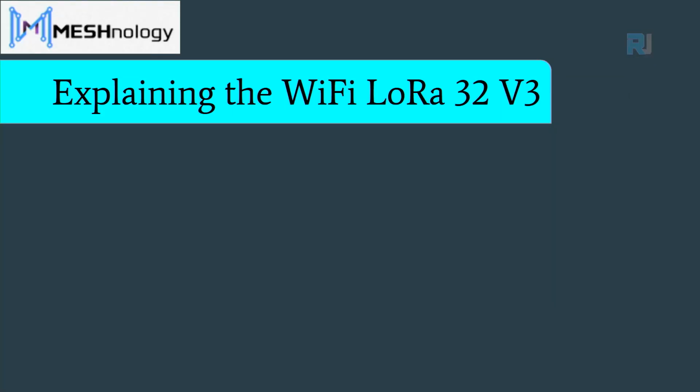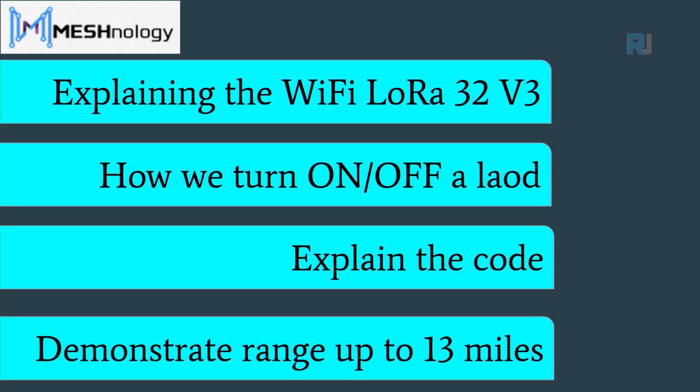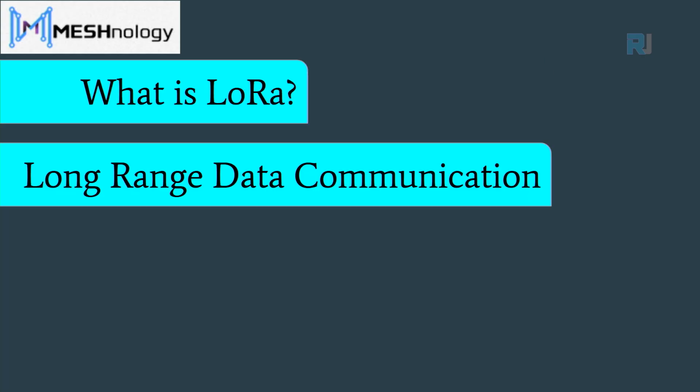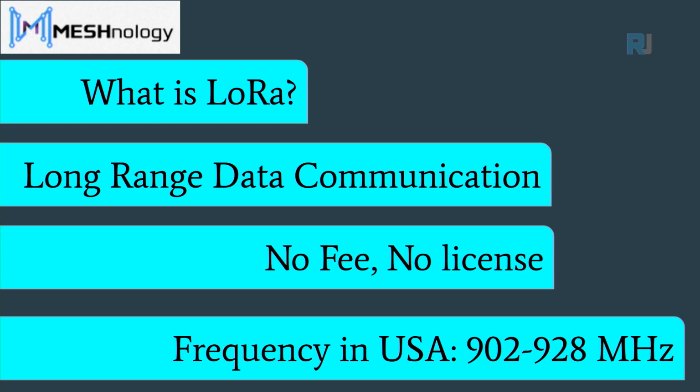In this lesson, we are going to explain Wi-Fi LoRa 32 module. Then we are going to see how we can turn on and off a load. The code will be explained, and the demonstration of the system over 13 miles will be shown. LoRa is long range and it's a data communication protocol. There is no fee and no license is required. In the US, the frequency is from 902 to 928 megahertz.